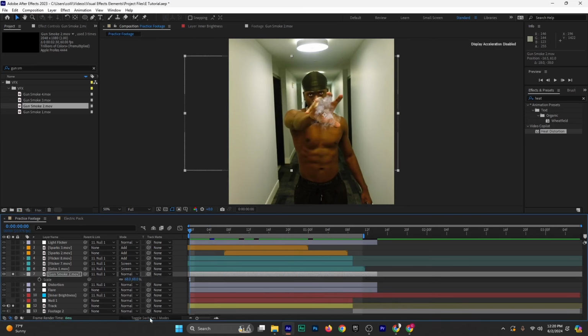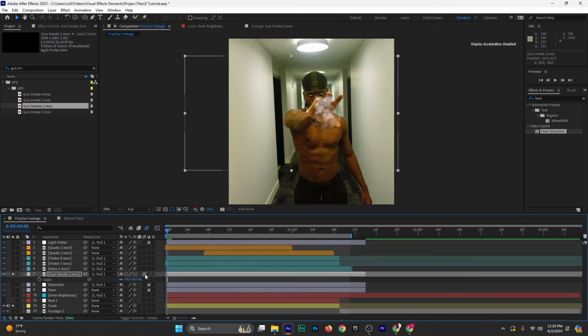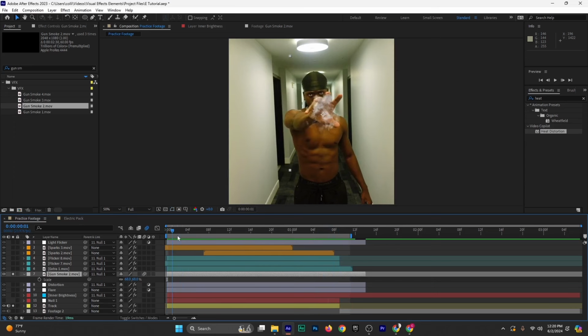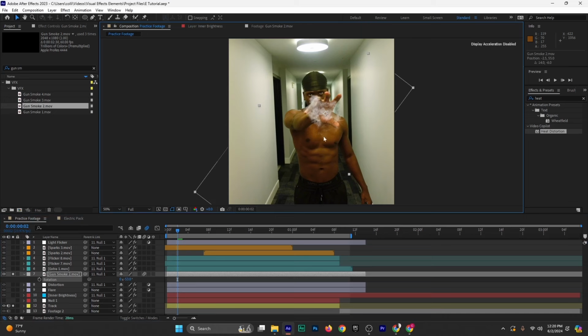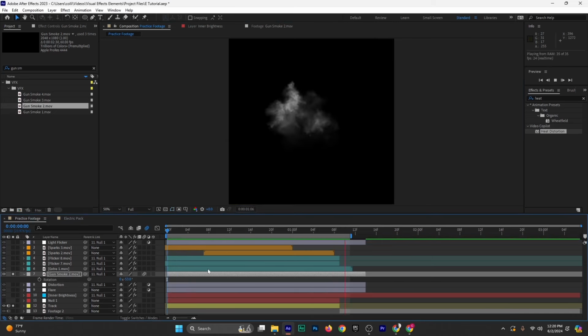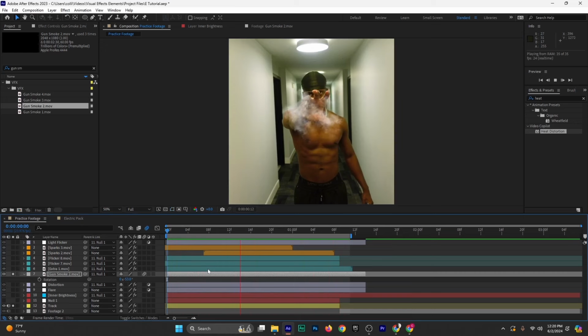We're going to go back, click on toggle switches to mode, and enable motion blur on the Gunsmoke layer. That way it's just going to have a little bit of a tint of motion blur as our thing is moving. So it's going to look something like this. Now, of course, what you can even do is press R on the keyboard and rotate this a bit, and reposition it. There we go. So we have something that looks something like this, if that makes sense.